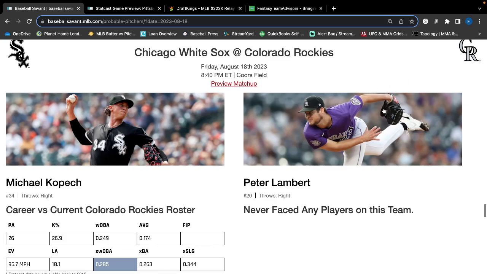If I'm looking at the Rockies bats against Kopech, because it is Colorado, the ball does fly out of there. Looking at Coors right now, the wind is blowing every which direction. It's hot and humid there. It is a plus matchup for home runs, extra base hits, and runs scored there. So I would look at Ryan McMahon. You could look at Brendan Rodgers. You could look at Charlie Blackmon, Elias Diaz as well here. But we're not going to dig into this because you're not going to use pitchers in Colorado.